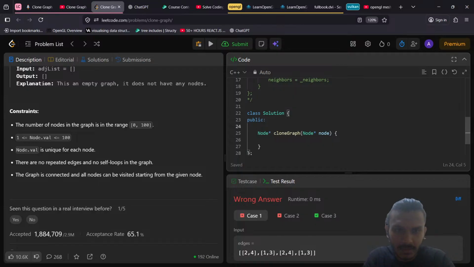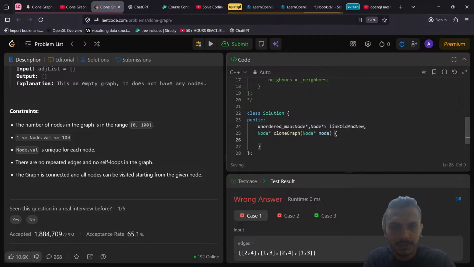Let's create a graph, a hash map, that will have the nodes. What can I call it? Link. Let's say link old and new.